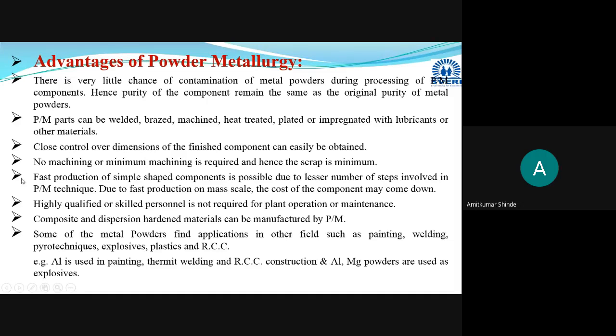Whenever you are doing the question on this, if the process is economical, the high cost of the tooling or equipment will be very high.